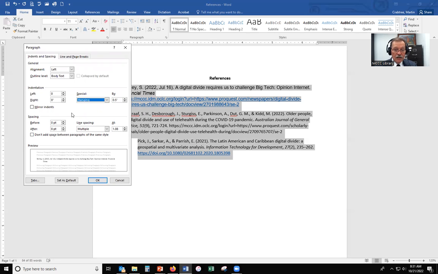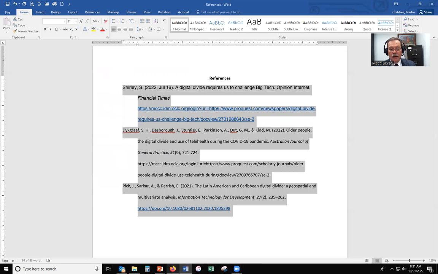On the spacing, we'll set up the double line spacing here. Before and after should be set to 0. And we don't want multiple. We want double line spacing. And when I'm doing this for myself personally, it's real quick. 4 zeros down the left-hand side, the word hanging, the word double. Click on OK, and it formats things for us.